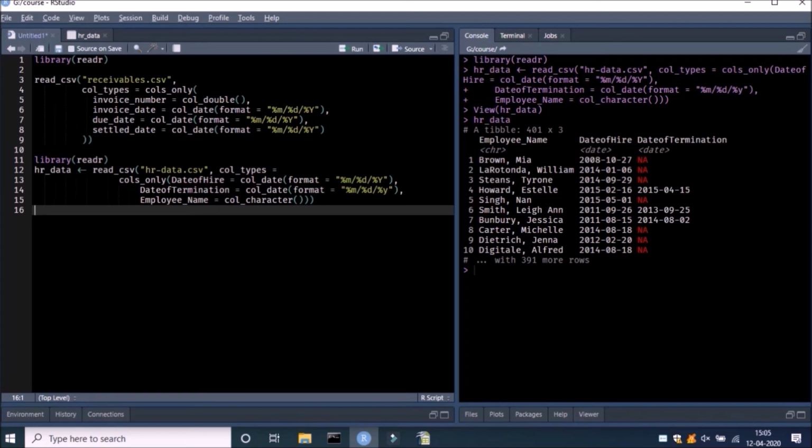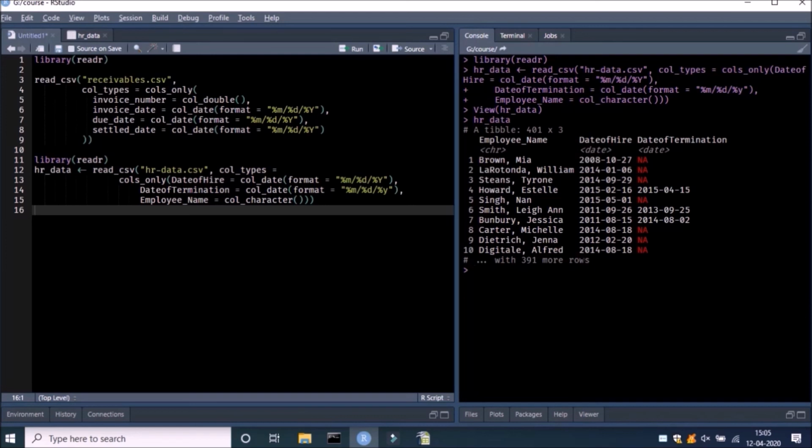Right? So depending on how comfortable you are, you can either choose to write the code yourself or use the RStudio user interface, and you can read in the data. It will also generate the code for you. You can always copy and keep it, so that next time when you're reading this data, you can just paste that code and run it, right?